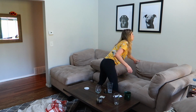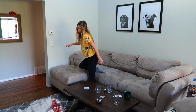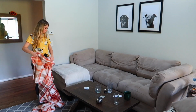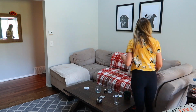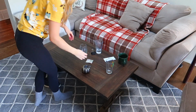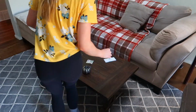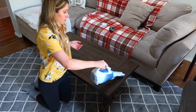One of my favorite ways to motivate myself to clean when I'm really not in the mood is just reminding myself of how amazing I always feel once it's done and picturing my space being clean and tidy. And honestly, most of the time, if I start to imagine that, I want it to look that way. I want to feel like it's fresh and put together. And a lot of times that will give me that little push to get off my butt and do some cleaning. So I hope that can help you as well.